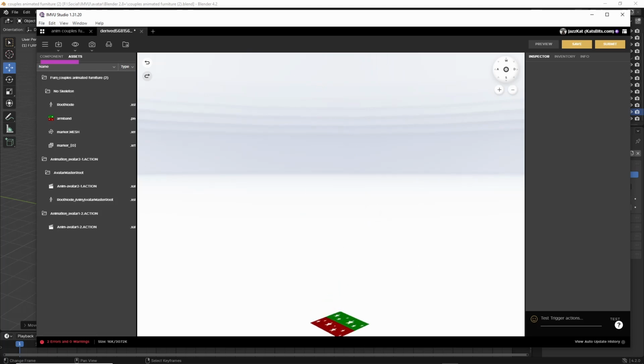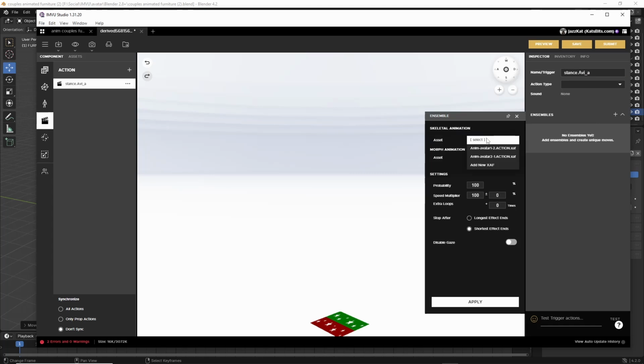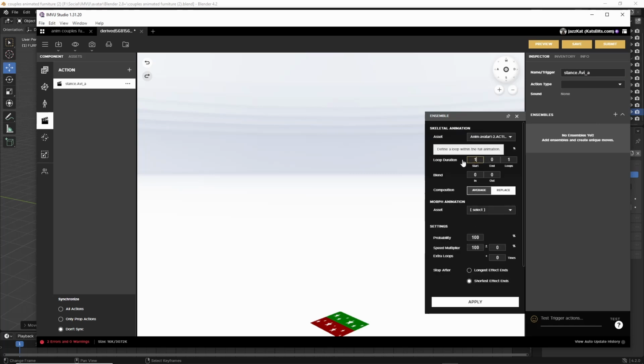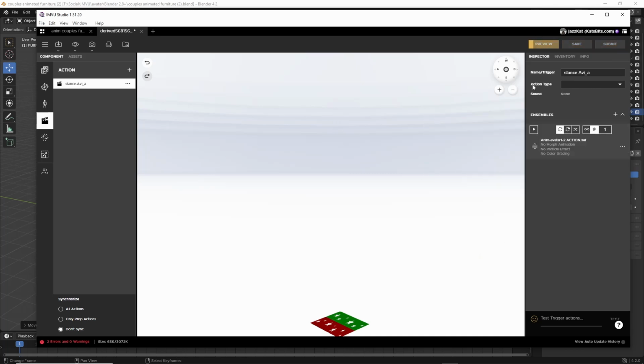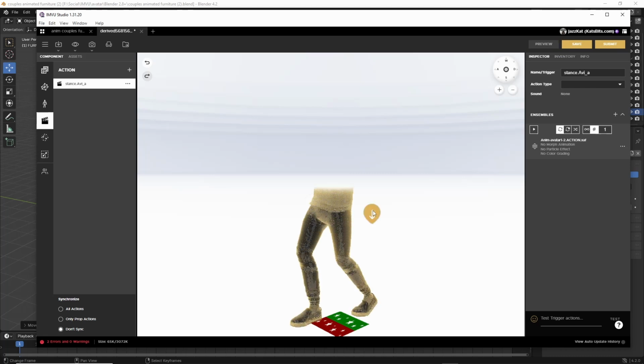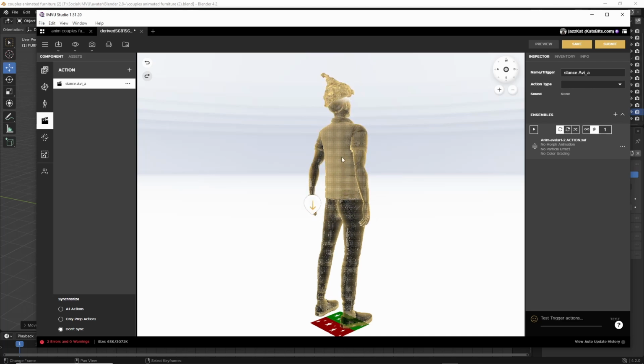So component, action, new action, stance.avi_a, new ensemble, avi12, 150 and 0, apply, preview. So there's animation 1. That's still using the default.